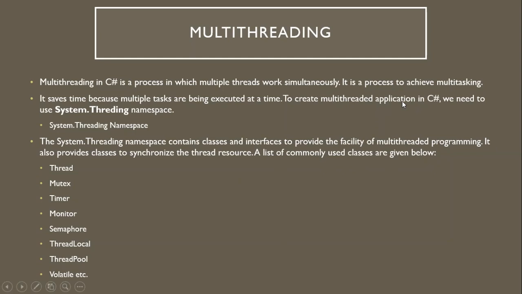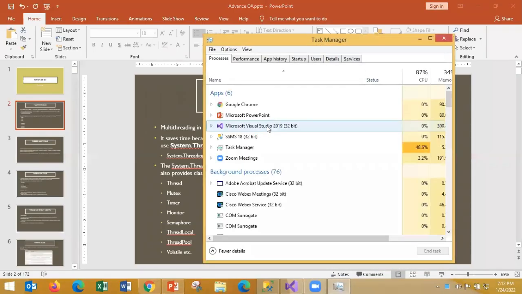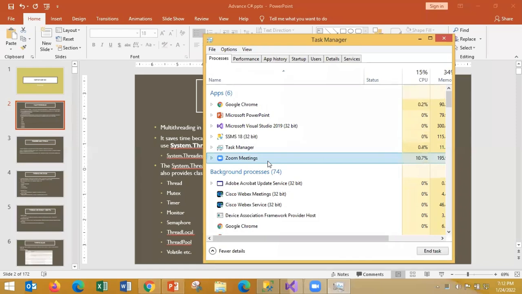For example, we are running the SQL Server application. That's a process by itself. Or we are running, let's say, a Notepad application. That's a Notepad process, notepad.exe. If you go to Task Manager, you will see the processes running. You can see the process tab here. You can see that Zoom meeting is a process running here. You will see a Cisco WebEx process being run. Visual Studio is a process by itself.